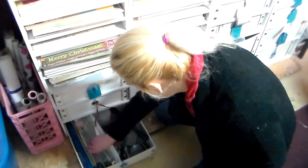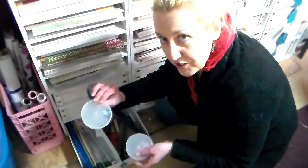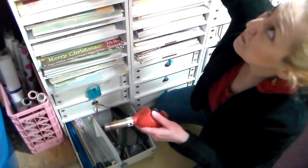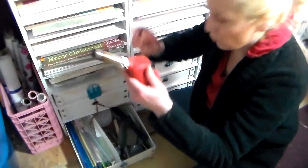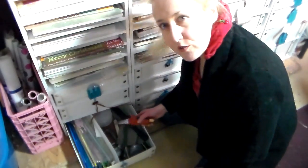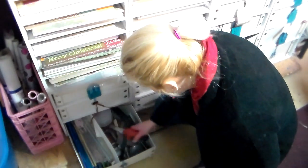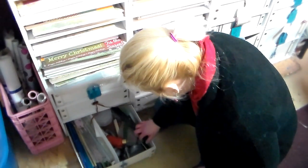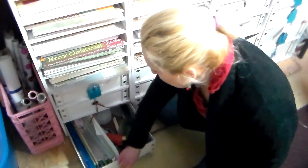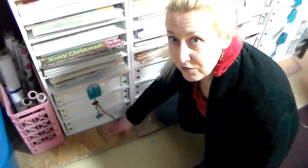I've got my mandrels with some kiln wash still on them — I'll have to wash and re-kiln-wash those before I use them again. I have some shattered glass for use in fusing, my torch, and my cans of map gas up higher on the shelf with my fire extinguisher. I've got tile nippers for when I use stained glass remnants for bead making, and other mandrels and blocks to make beads on, and a file. They're all in that bottom drawer because they're heavy — if I drop it, at least the floor's right there.